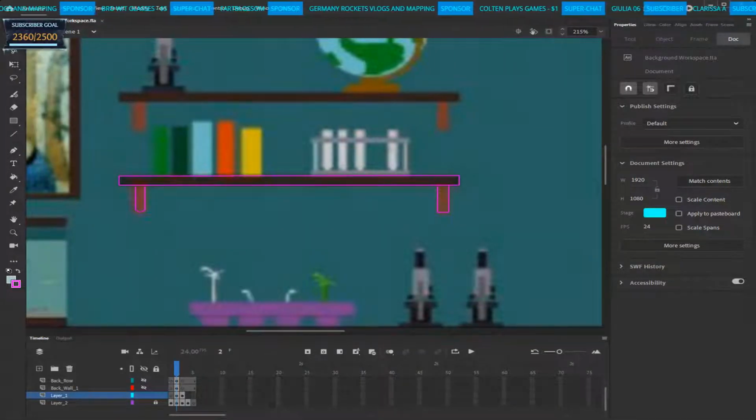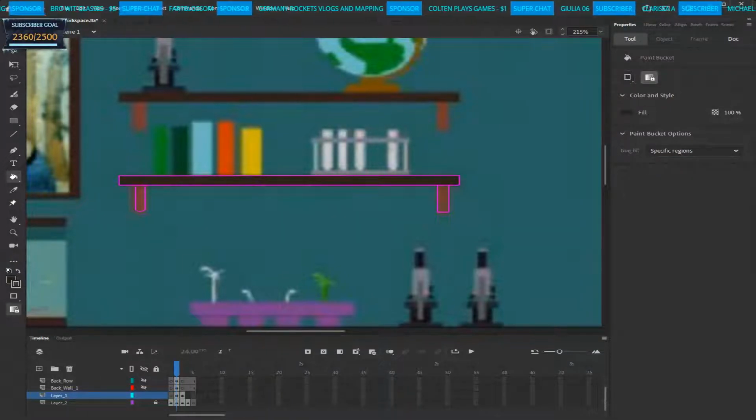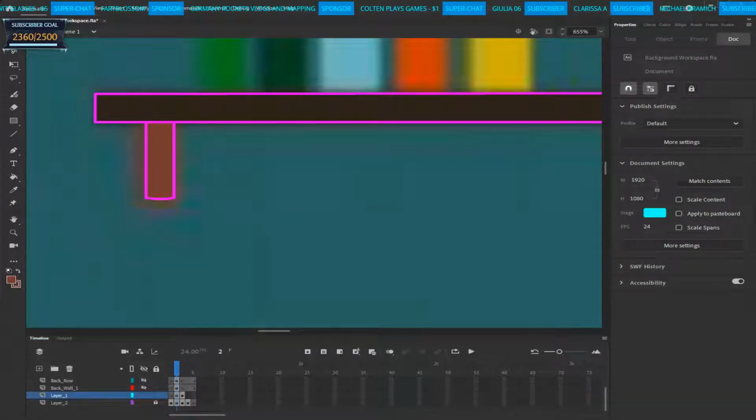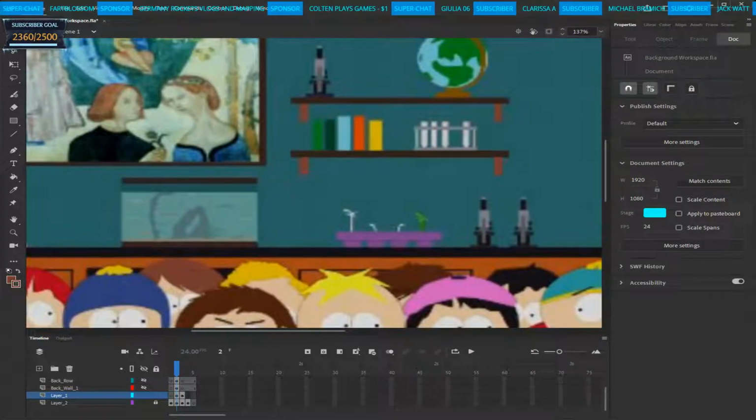And now I can save this. And that needs to be not rounded, I guess. Okay, and then get rid of all the lines.